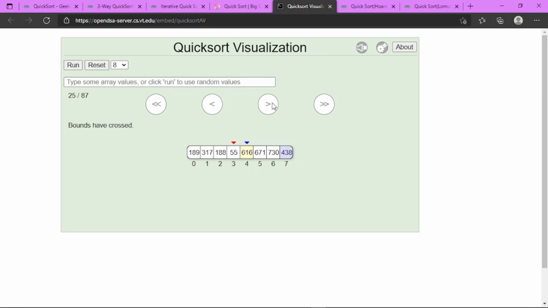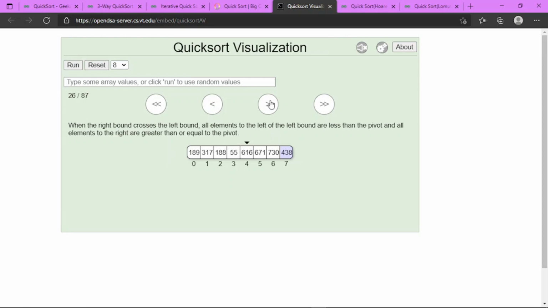So as the bounds have crossed, all the elements left of the left bound will be less than the pivot, and all the elements right of the left bound are greater than the pivot element in the subarray.